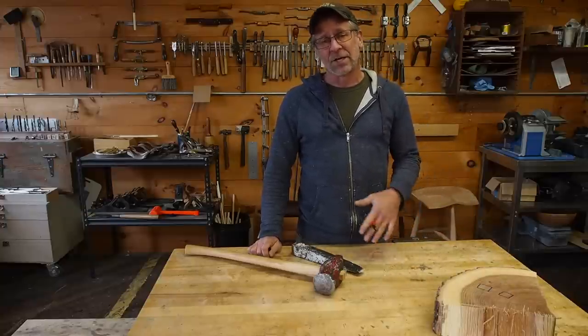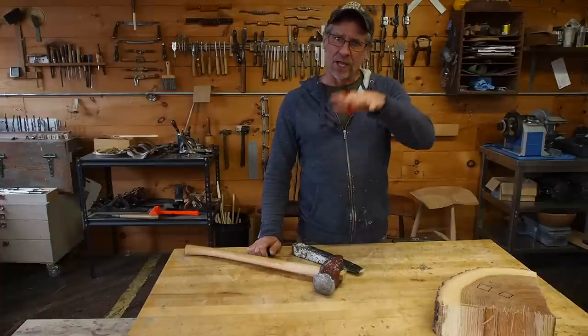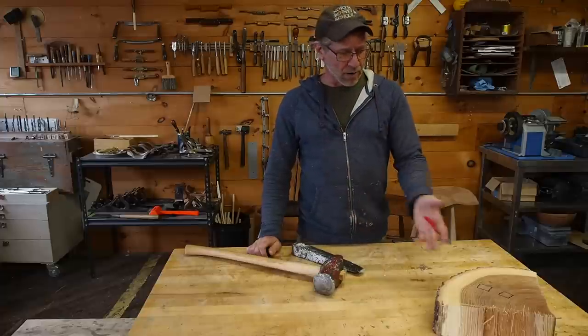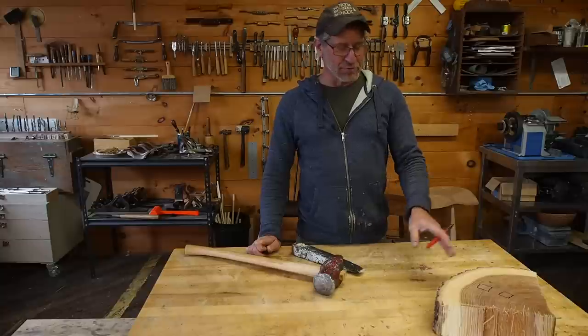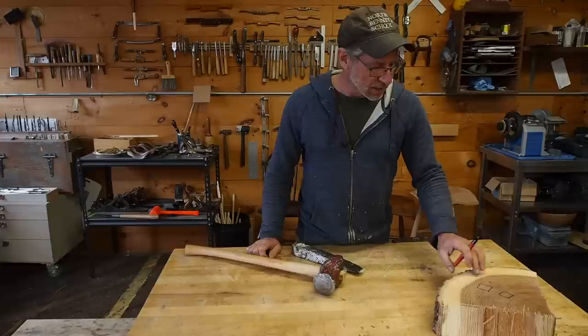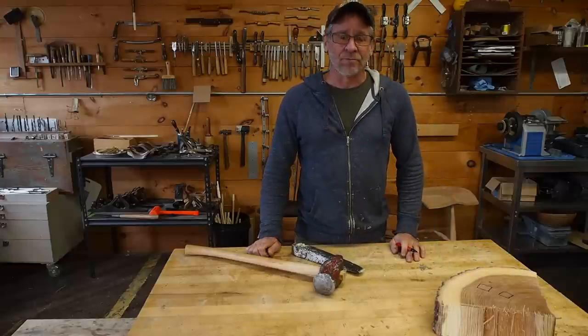So if I talk about slow growth, generally it makes a very beautiful board when you saw it. You get a lot of what we call cathedrals or a lot of figure in the grain. It looks fantastic, whereas a fast growth tree might have one or two rings and look kind of boring. Well, for chairs, I want the most boring wood I can get. So I'm really looking at this faster growth wood here as the most beneficial wood.